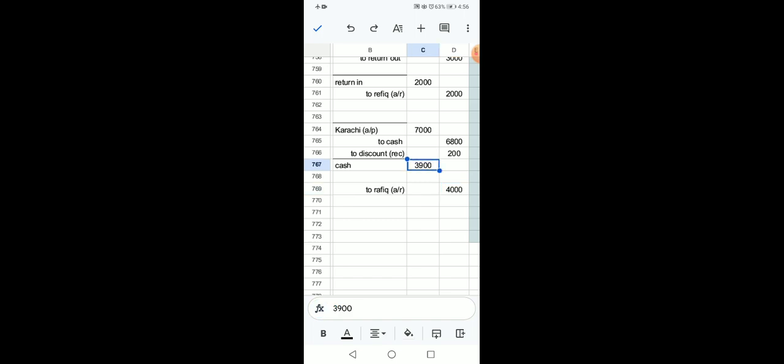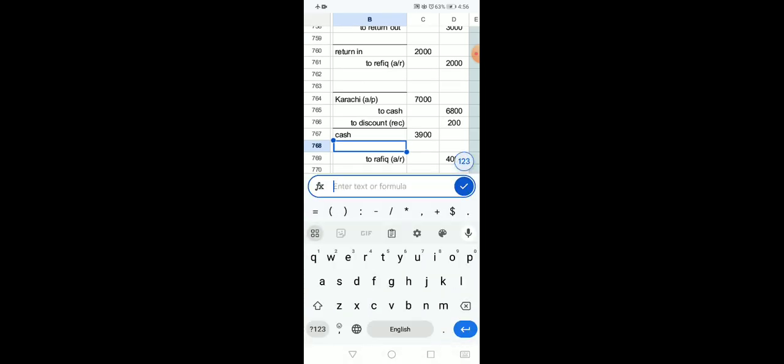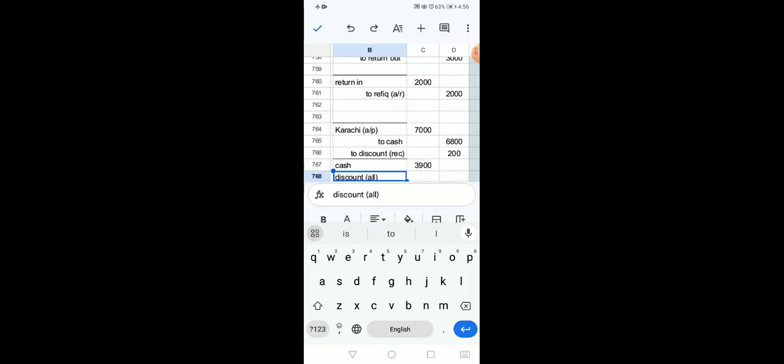Who will decide that a lesser amount can be received? It is we who decide that the amount can be received less, and we permit it. When you permit a concession, you are providing permission. It is unfavorable for you. Unfavorable means it is an expense for you to permit someone to pay less. It would be considered your expense when you permit someone to pay less. That means you are giving someone a discount, the discount allowed, as an expense.